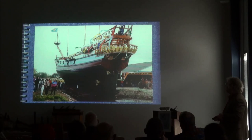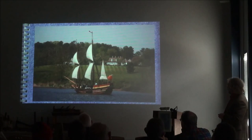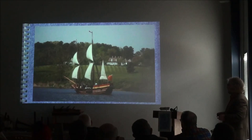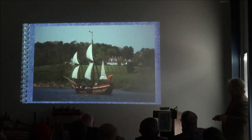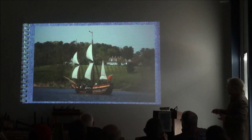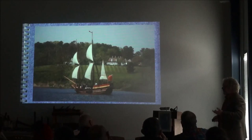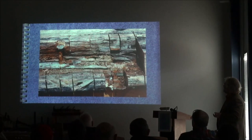Leaving there, a job became available on the Maryland Dove down at St. Mary's. It sounded fun — some sailing, some woodworking, a little smaller and more magical. It's about a third the size of the Kalmar Nyckel, similar time period, same style of rig and hull, but known as a pinnace — just a single deck above the water, basically a cargo hold with some living space. But I quickly learned this was not a new boat, and this is the kind of thing you find on it. I thought — what did I get myself into?